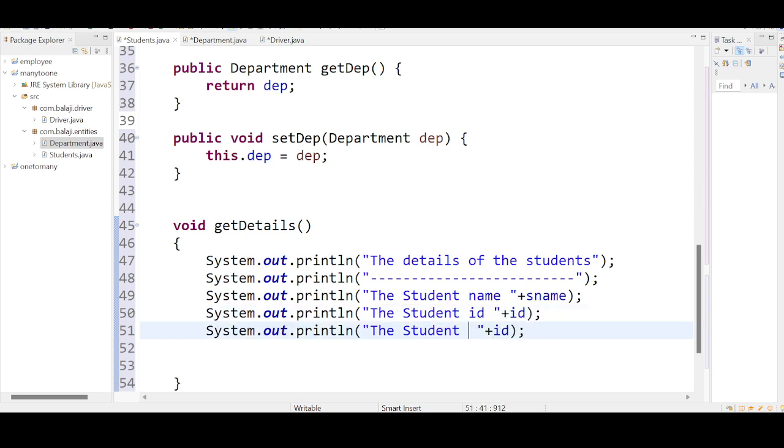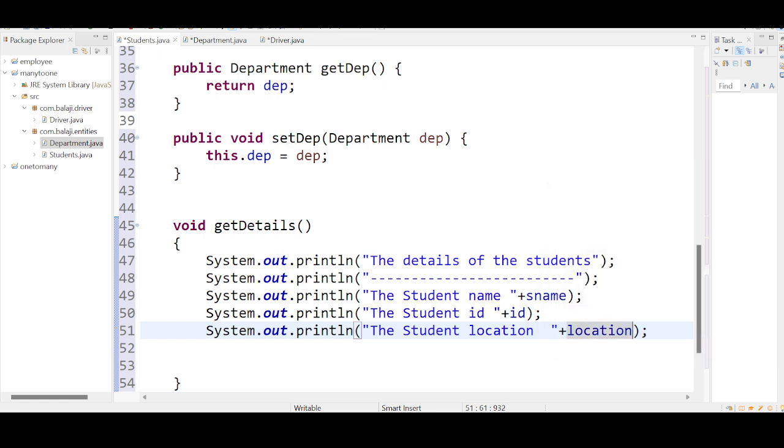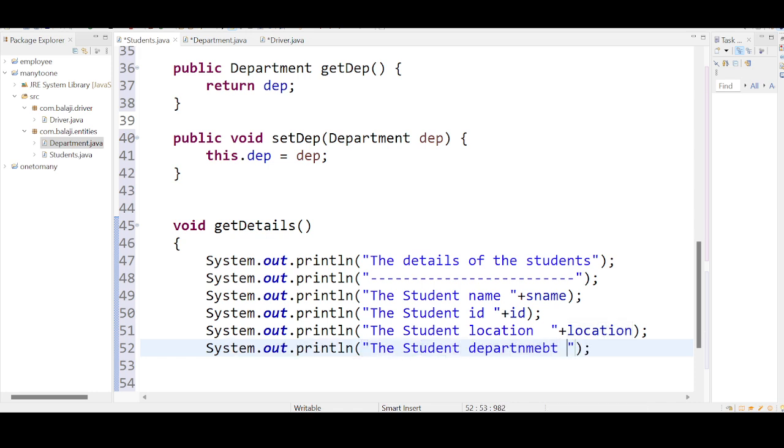The student location is plus location. And the last one, department. The student department is plus.